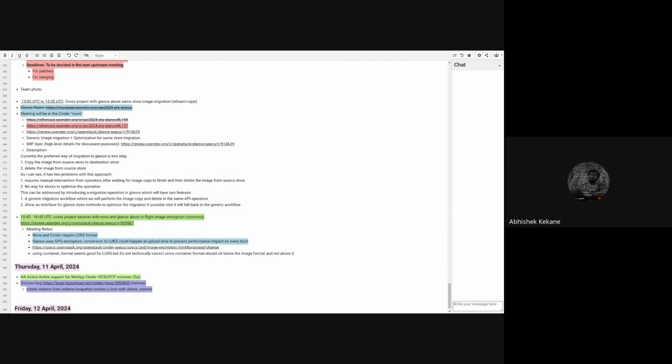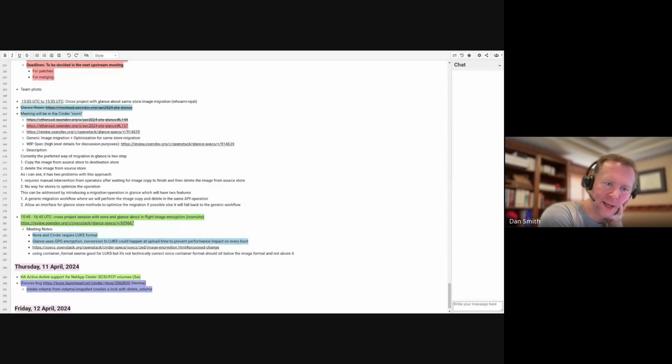Okay, so I may have a stupid question. You were talking about image conversion. Ideally we use image conversion if the Ceph store is configured to convert from QCOW to RAW. So don't we need to enhance the conversion plugin for this purpose? No, not necessarily.